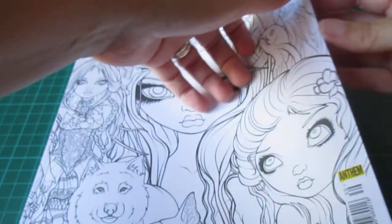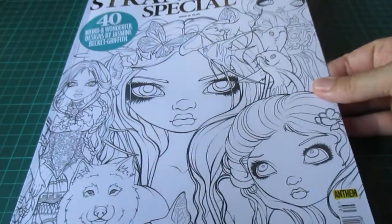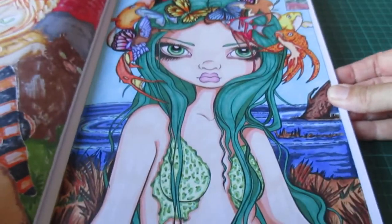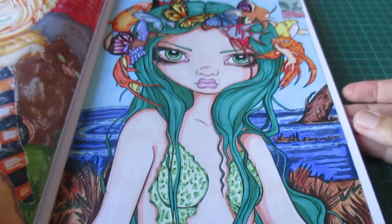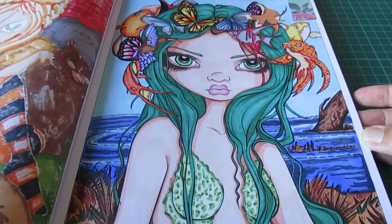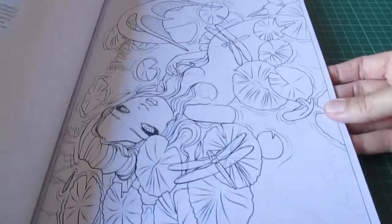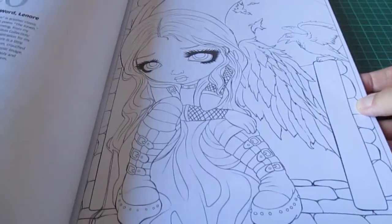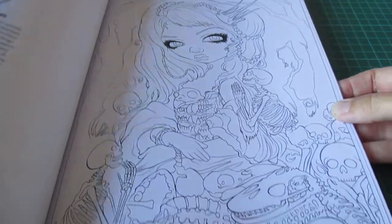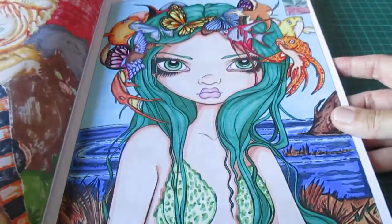And yeah, it gives you a good range. So the ones I've coloured in here, I'm really happy with the first one. It's come out really nice. So was this one here, which is Crown of Air and Water. And I love her. Now, I was very intimidated when I saw the book, because I'll show you the pictures. There are flip-throughs of this one on YouTube, so I'm not doing a full flip, just to give you an idea of what there is.